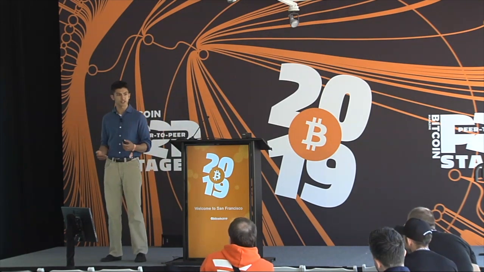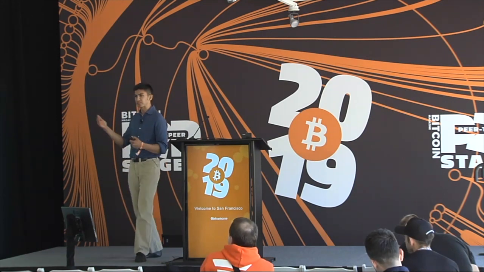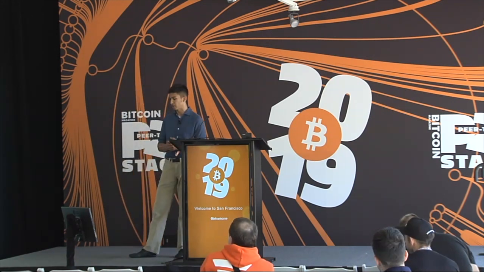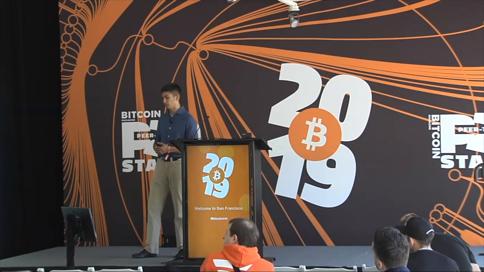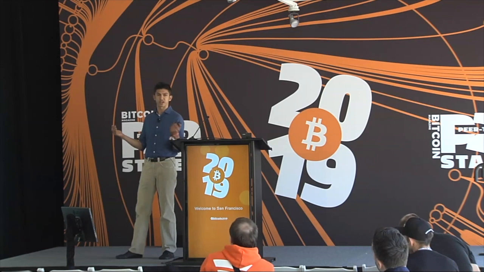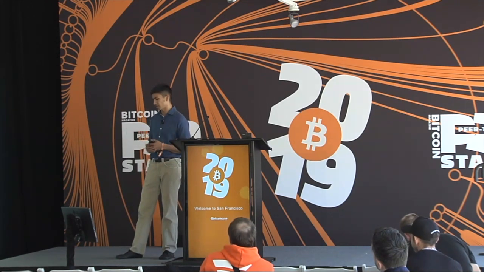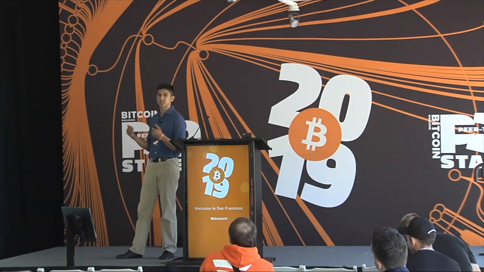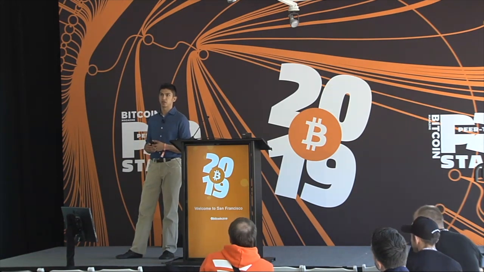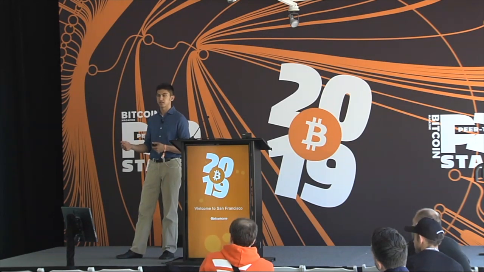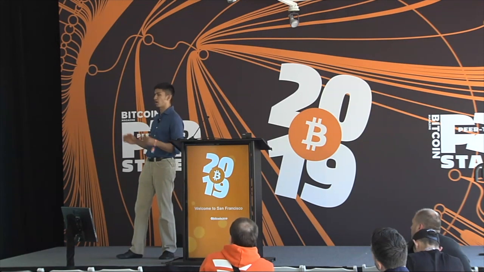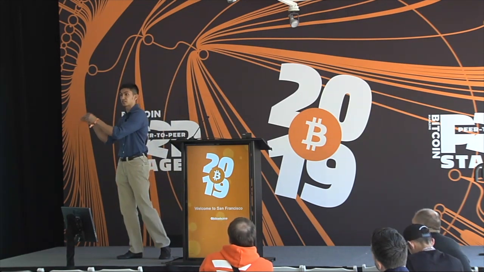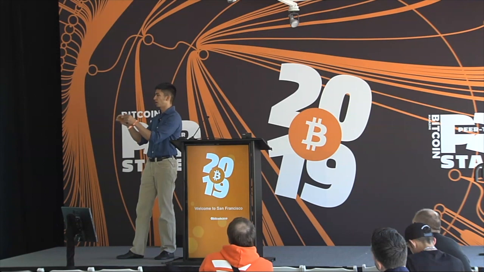So just as a refresher, what is a discrete log contract? Let me just walk you through it. It's when 2 parties agree on the terms of a contract, and they use Bitcoin as collateral. So let's say we agree to buy Bitcoin at $10,000 1 week from now. So today, the 2 counterparties will post Bitcoin as collateral on the Bitcoin blockchain directly. We will lock that collateral on the blockchain.